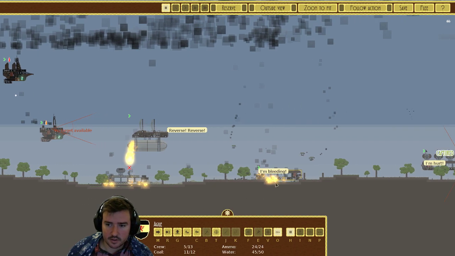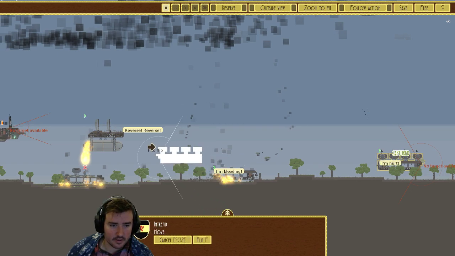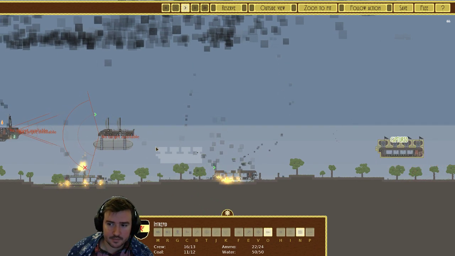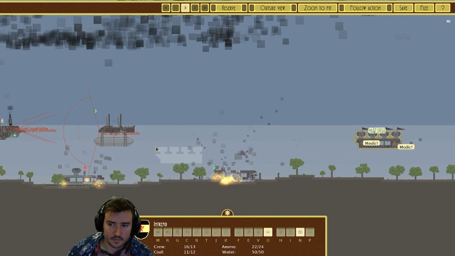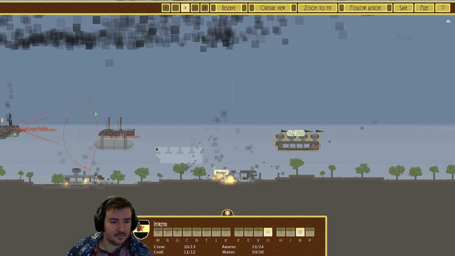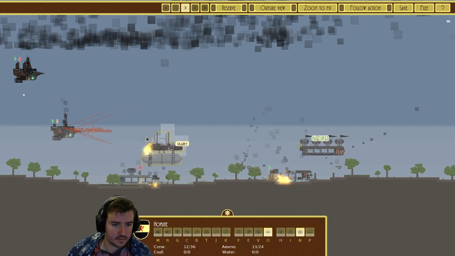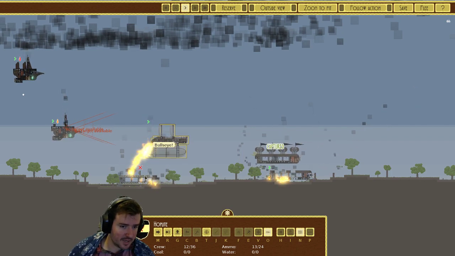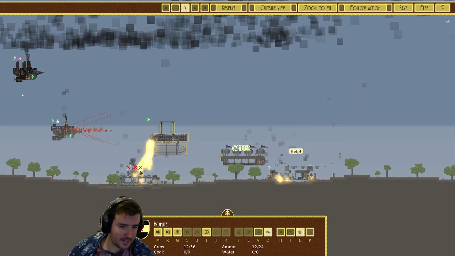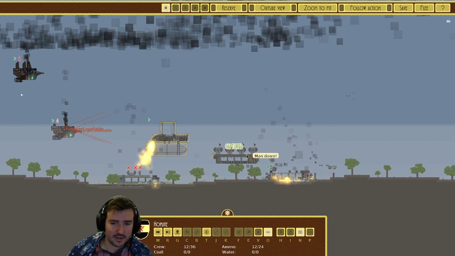You know what? Let's have this guy. I just want him to pop that balloon. Yeah, there we go. Okay. You should have to forfeit now, right?